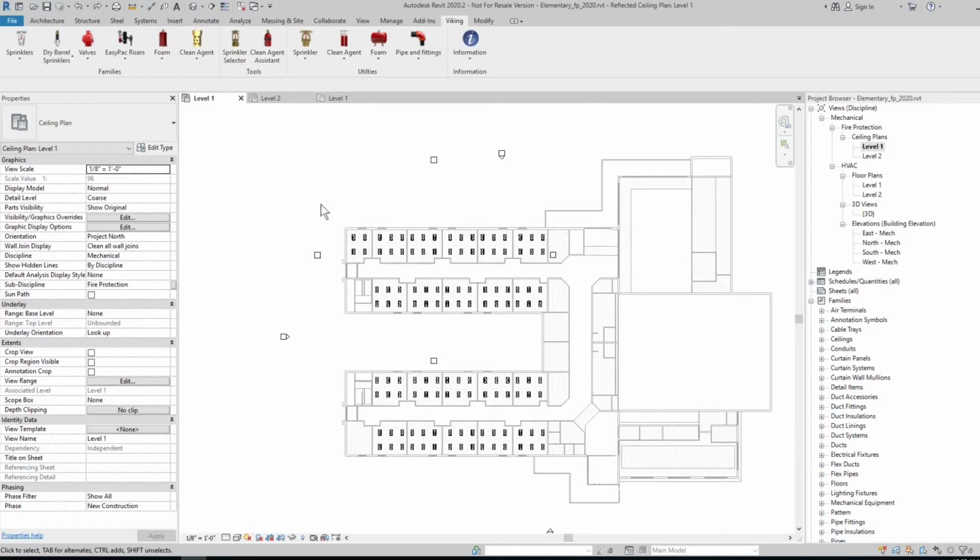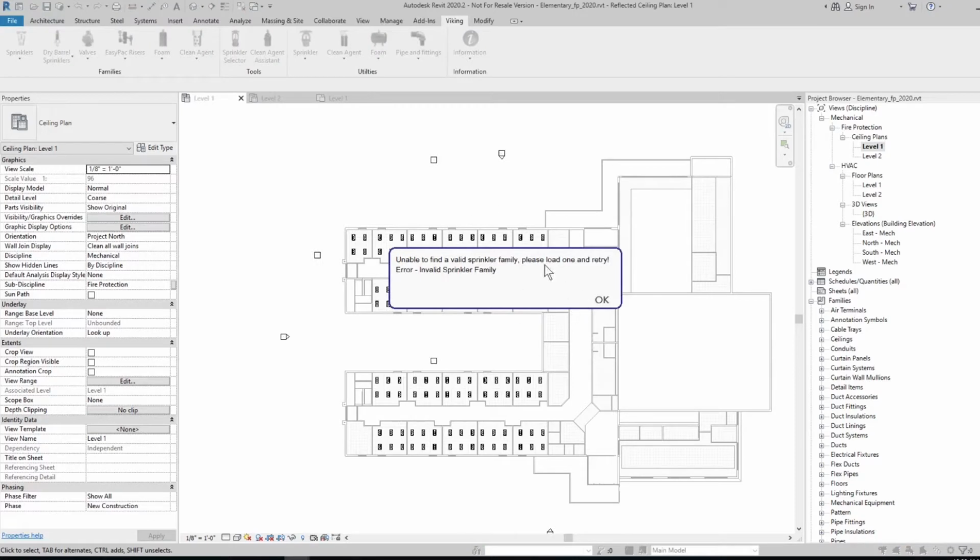In addition to that, we'll also briefly cover how you can utilize some of the coverage indication capabilities included in the upright and pendant sprinkler families distributed by Viking. So to access the Sprinkler Estimator, you can navigate to the Viking tab on the ribbon, then go to the Utilities section, the Sprinkler dropdown, and the Sprinkler Estimator. We'll also show you some of the common errors you can encounter while trying to use this.